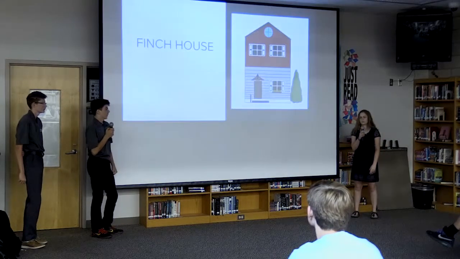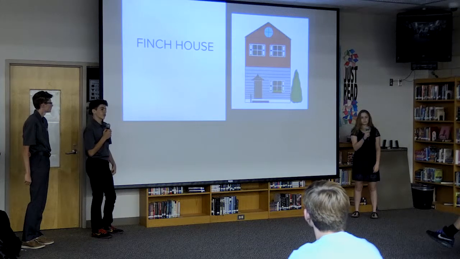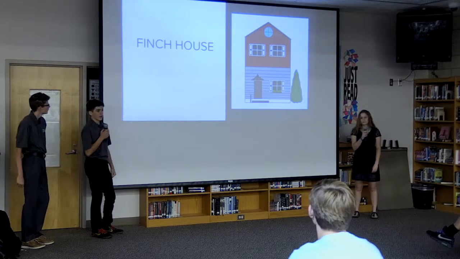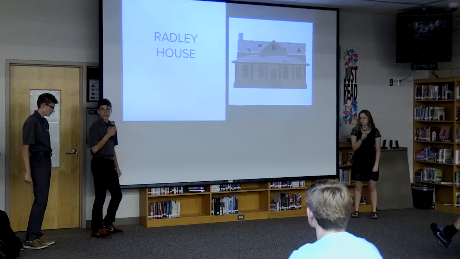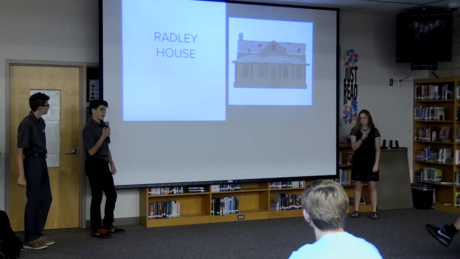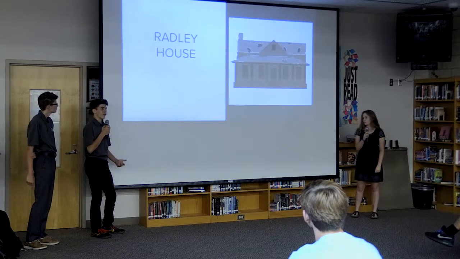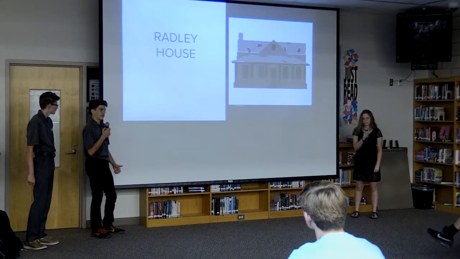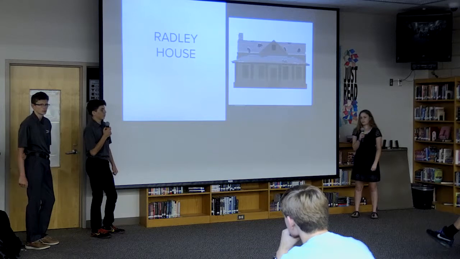Hi, my name is Rico Martinez, and for my contribution to the map team, I made the Finch House. The Finch House was a location on the map where many important events happened in the book. This is the Boo Radley house. Lily made this house perfectly as was portrayed in the book, very dark and run down. Later in the book, you could tell that Boo Radley had an easy state of mind, a quiet state of mind, which later helped save Jem and Scout from a vicious attack from Bob Ewell.